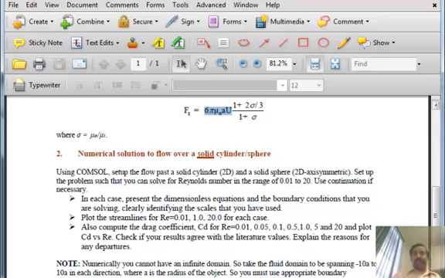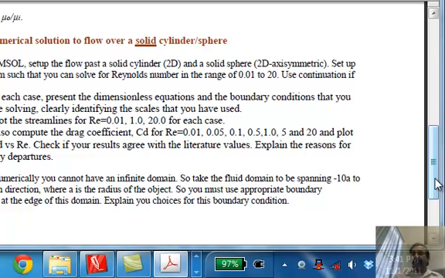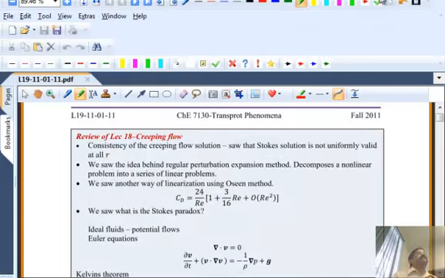Okay, so I want you to solve that for a whole range of Reynolds number, 0.1, 1, and 20, and calculate the drag coefficient in each case and compare it with the analytical result and see how far they agree. And when you go to Reynolds number of about 20, you will already begin to see the wake. And I want you to capture a picture of that and include it in your assignment. Okay, so it should be fairly straightforward, but just repeating what we did in the class for the first part. So any questions for me?